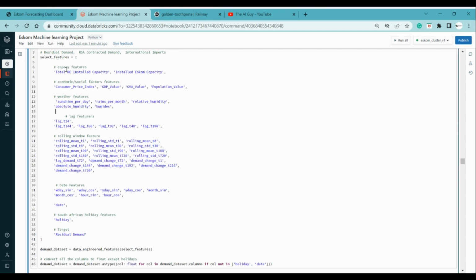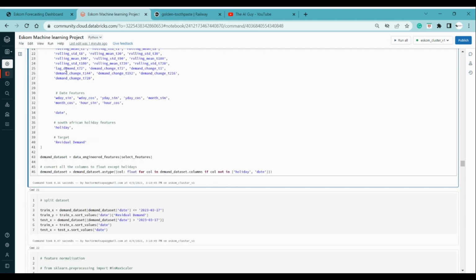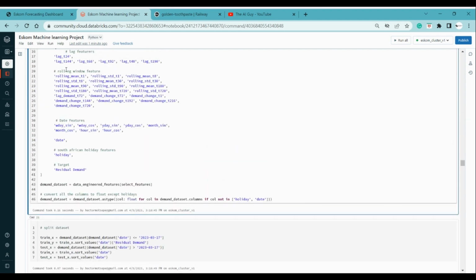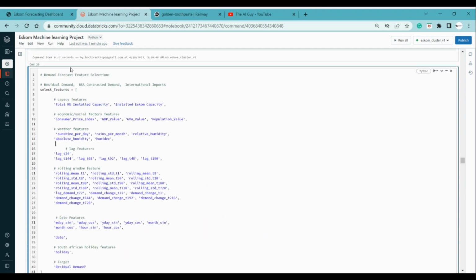I did not use the supply features. I believe a lot of people could have tried that and probably got good accuracy. But like I've been saying, I just wanted to see if we could explain demand based on other features that we came up with. That's the goal. And I didn't actually try a lot of things in this case, guys. I want to be honest that if you are going through this code, you can literally try a lot of things.